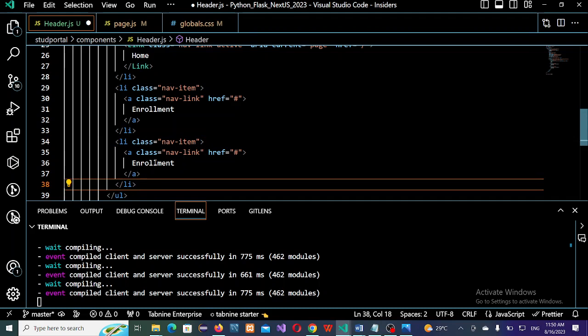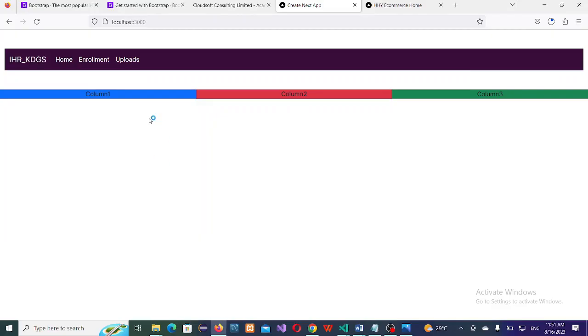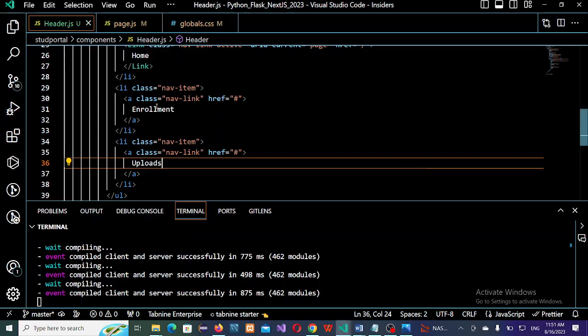The nav item here, next one, let's say uploads. That is document uploads, right? We have it in the application, document uploads. Sometimes you don't want to write something lengthy, so let's just say uploads. If you want to upload a document for a person after enrolling him, you come to this link, okay? I want us to develop this application here, actually. It's a project, but an abandoned project, as I told you. So maybe after the development, we might be lucky to have something. So who can tell me any other thing?